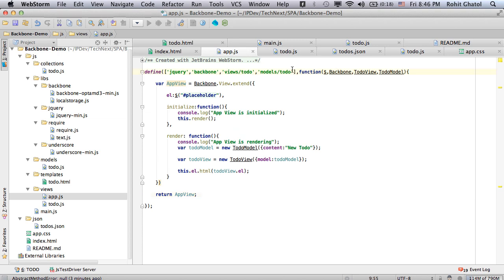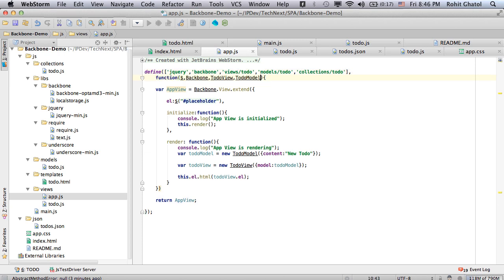So I'm going to say collections/todo. Let's put this on the next line, and let's say ToDoCollection. Now we'll remove this method over here. We'll also remove this particular part over here.